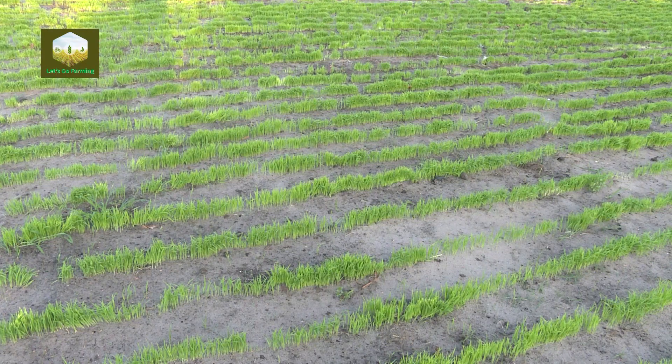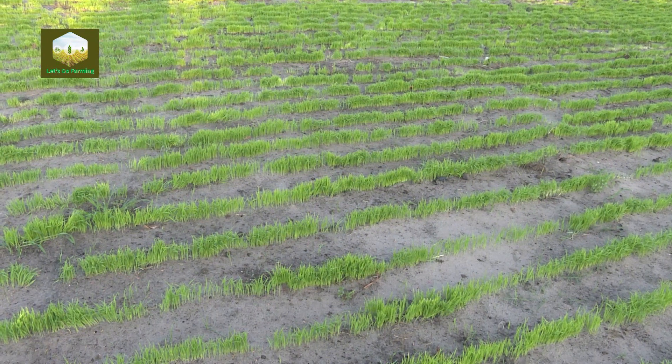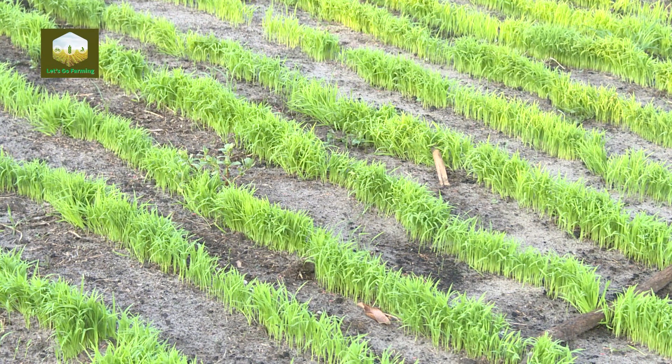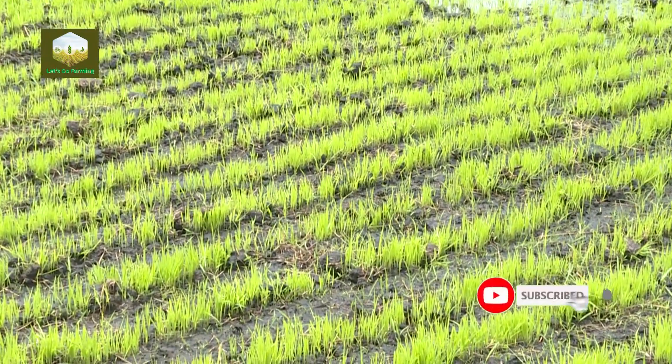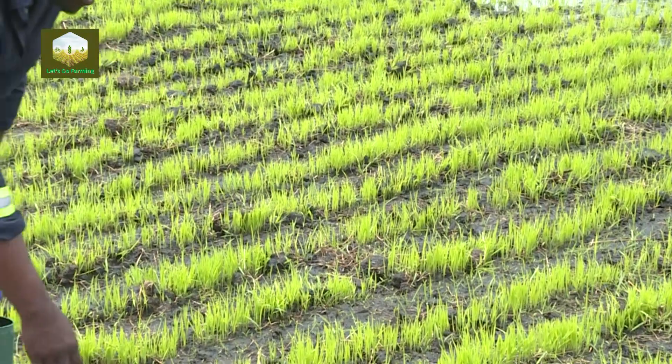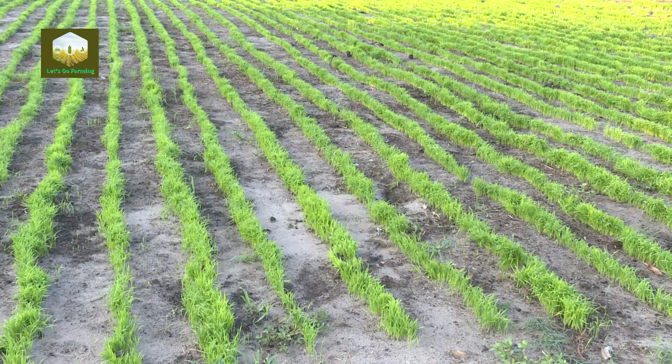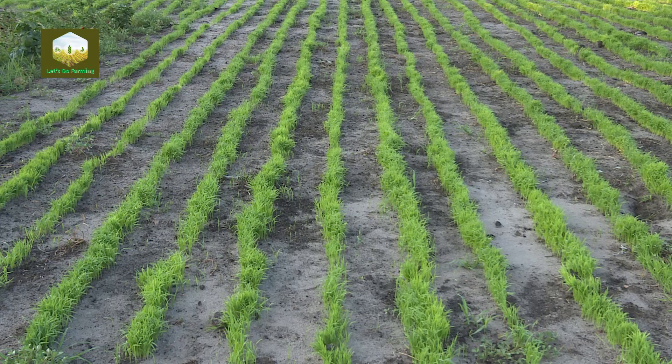Welcome to our second stage, viewers. As I mentioned, when it germinates — after five to seven days — the rice will start looking like this. After a week plus it will look like this. You can see the 30-centimetre spacing is clearly visible. Someone might ask: why are we maintaining 30 centimeters and not just planting lines close together? Basically it's for easy management of the crop — specifically the weeding, which is the most critical part.